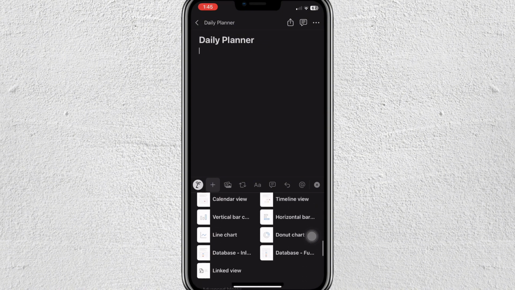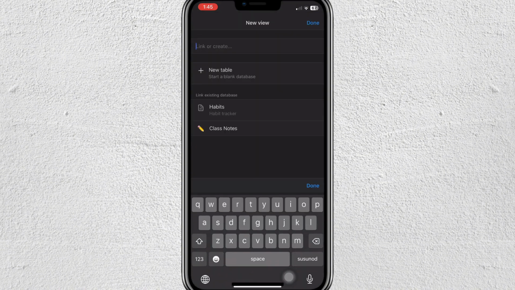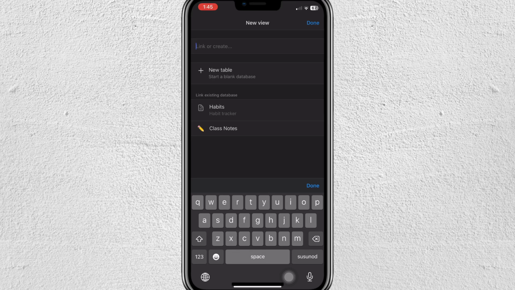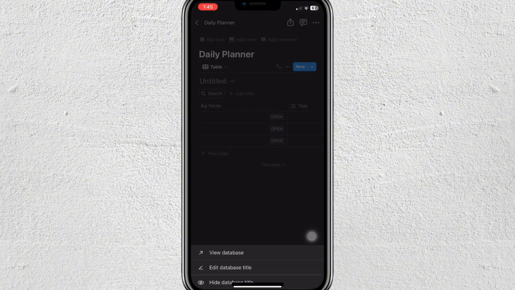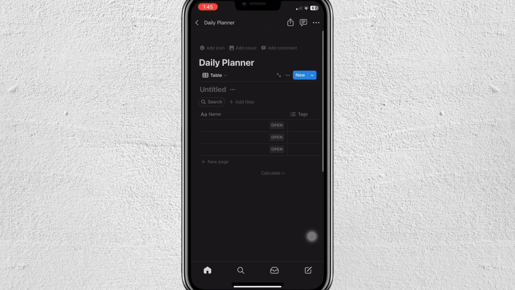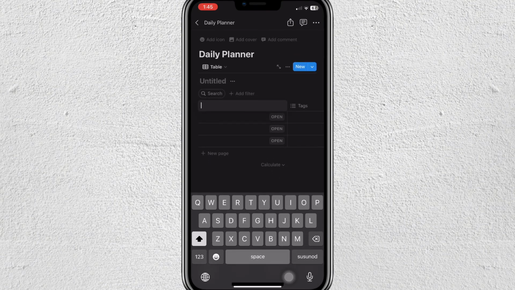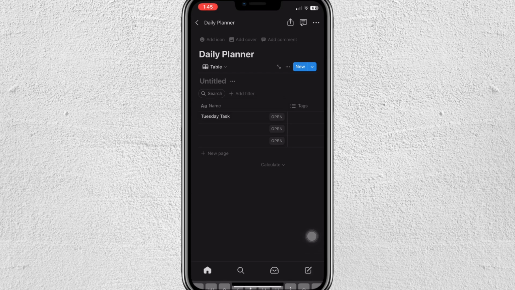You'll see options for lists, tables, and calendars. Let's just make a table to track tasks for each day. You can add rows for tasks, add a date column, and even include tags for categories like work or personal. This is really great for project management or keeping track of school assignments. So if you're a student or working, then this is really good for you.